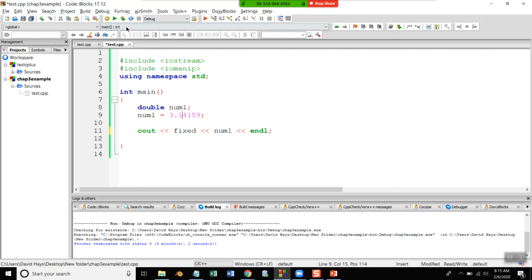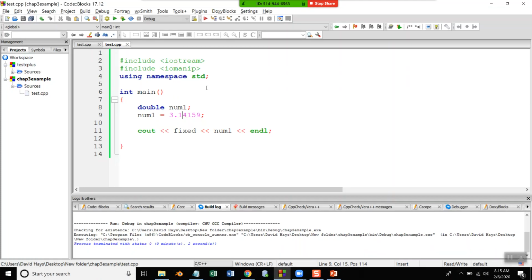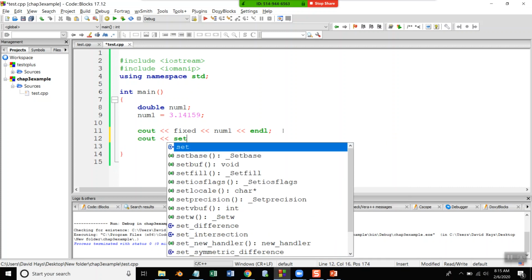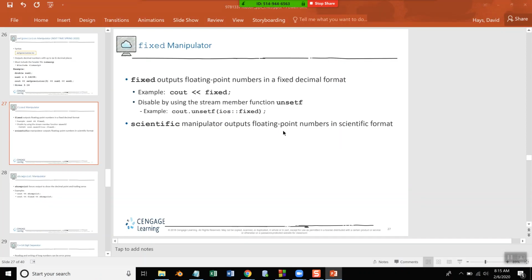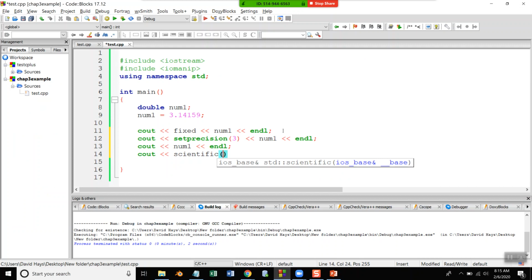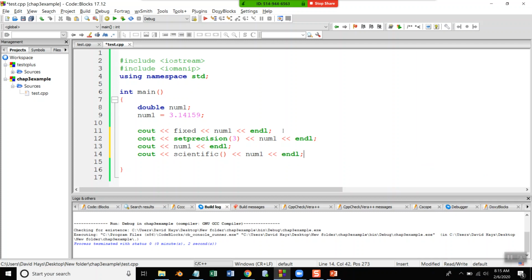Let's see if that's true. endl, cout, num1 endl, cout, scientific, num1 endl. What do I fixed? Didn't give me an error on that.